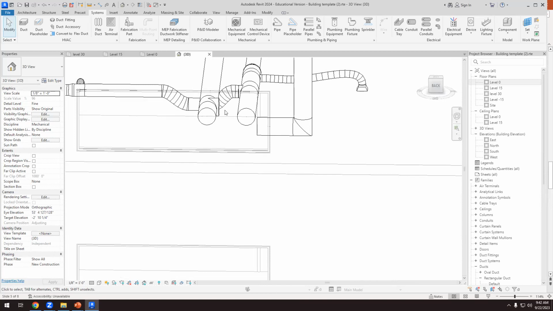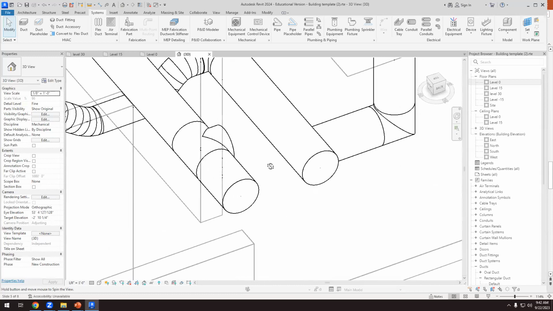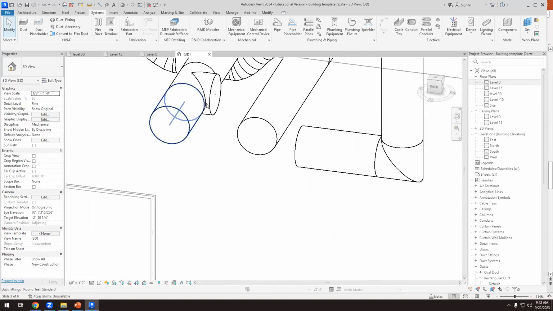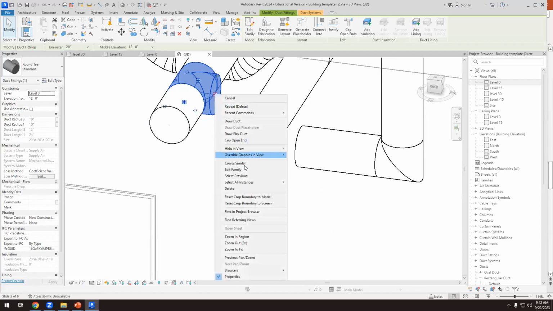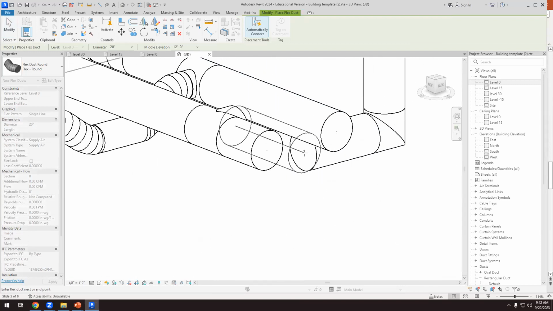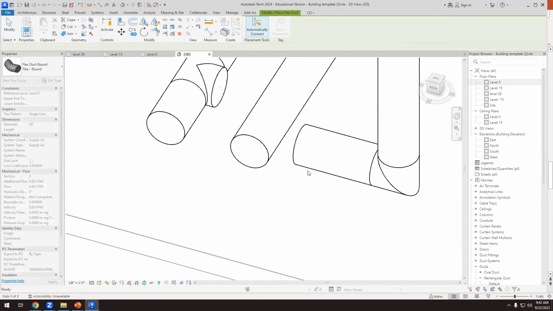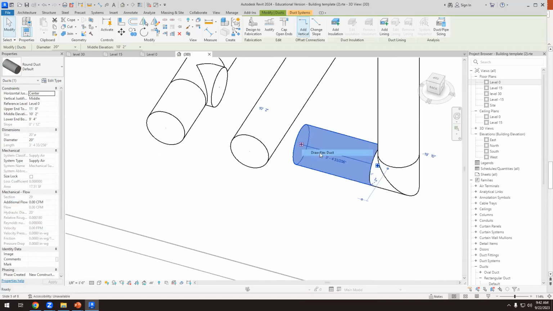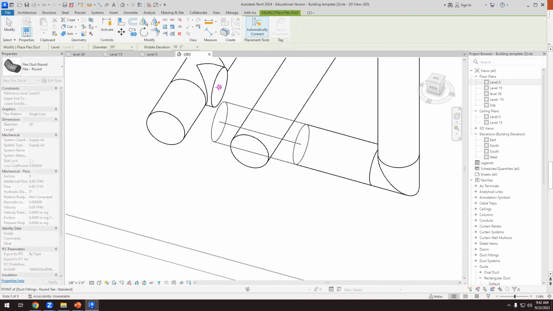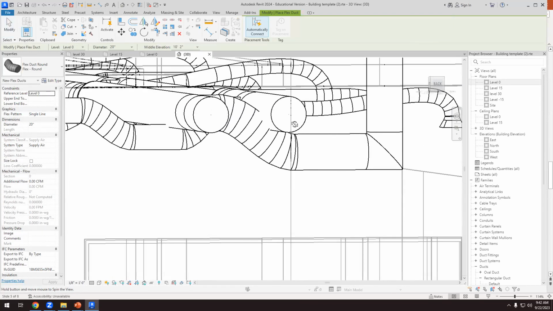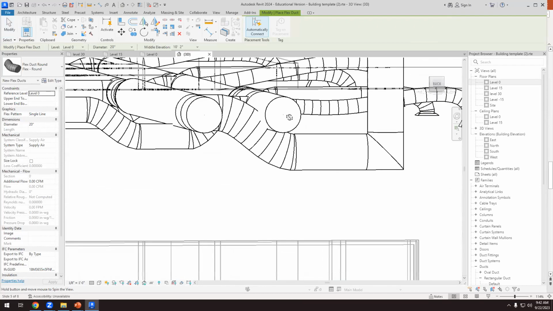What do I do? These are too close to each other. Those are 20. Will a flex duct work? No, apparently it doesn't. You did it? Okay. With the flex ducts, yeah, I have this worry.